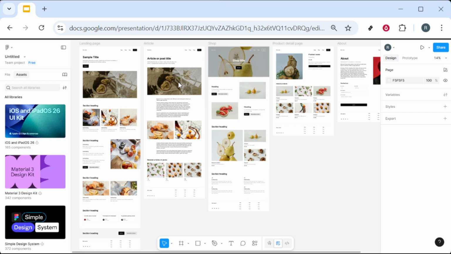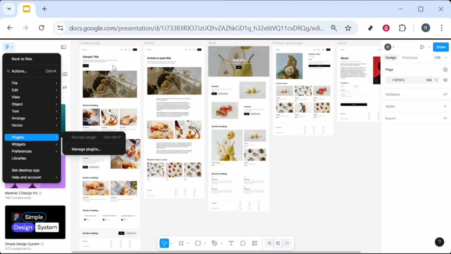Once you're in, open the file you'll be working on and select the content you want to export. This can be a piece of text, an image, or a full frame. Selecting the right layer or frame up front keeps the export clean and avoids pulling in extra elements you don't need. If you have multiple items that belong together, group them or select the parent frame so the structure stays intact.